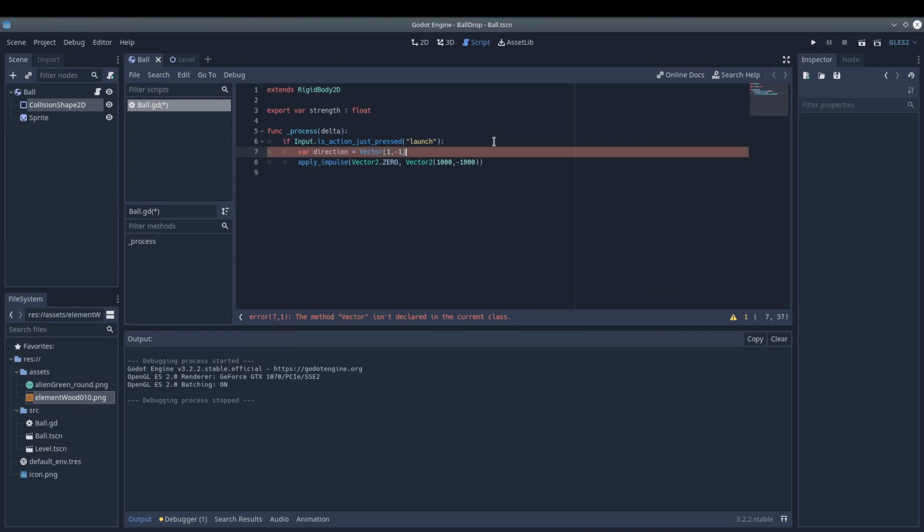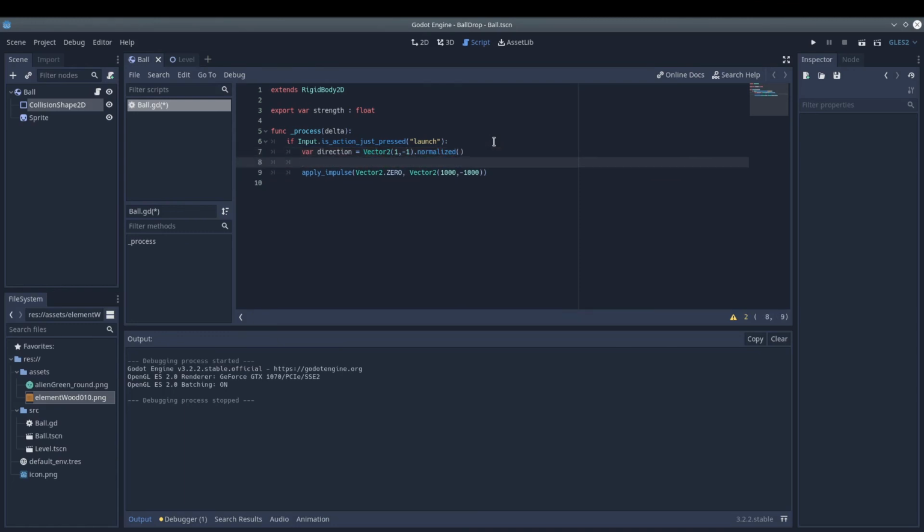Now that vector, of course, is pointing to the upper right, but what I really want to do is normalize this, which means make it have a unit length, a length of exactly 1. But of course I need this to be Vector2 and not the three-dimensional vector. The reason I want to do that is that now I can scale a unit length vector, a vector of length 1, to any size that I want, such as that strength.